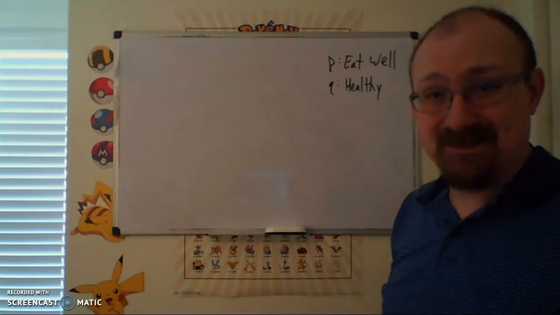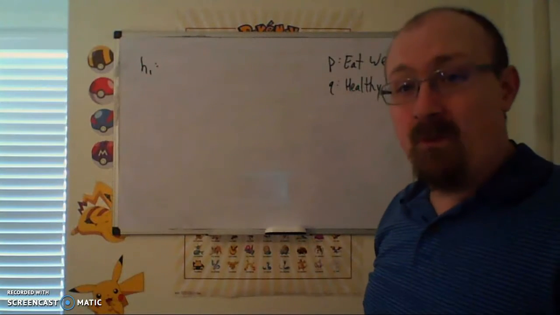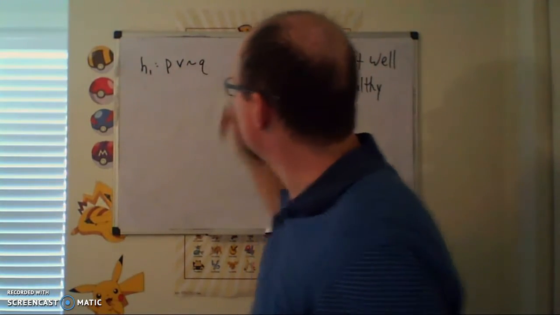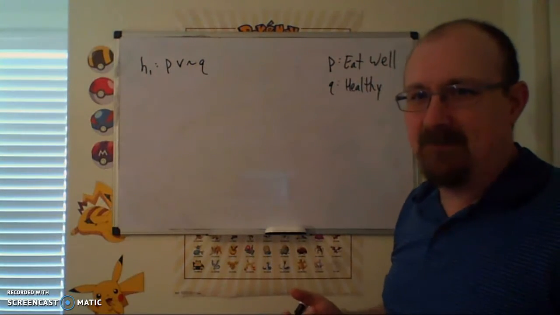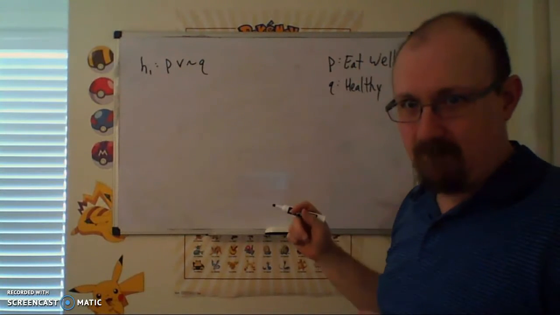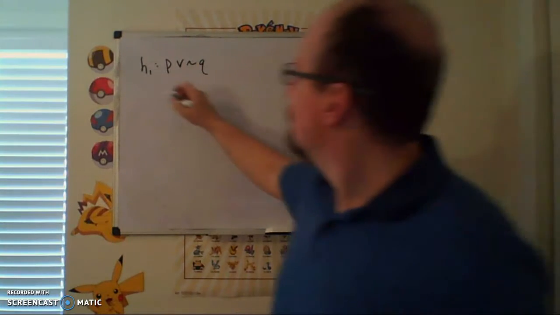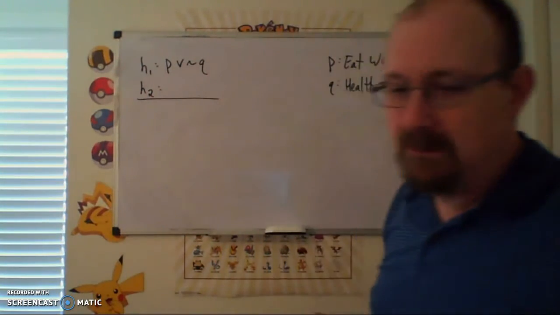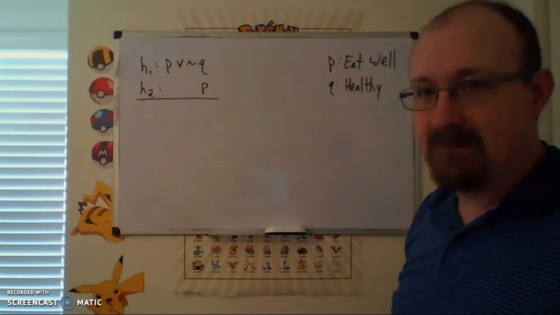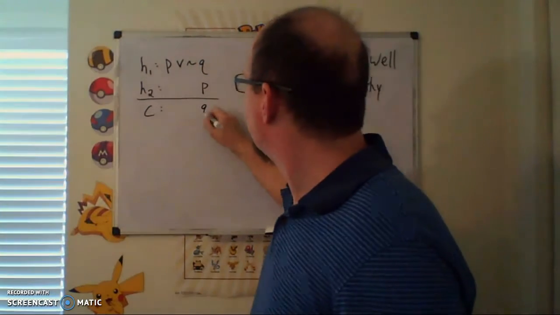Now let's analyze what the hypotheses and the conclusion of the argument look like symbolically. So H1 says, I eat well or I'm not healthy. So that's P or not Q. Again, technically, if you wanted to work not being healthy into this, it changes the structure. We're just going to go with it for now. Like I said, I default to avoiding nots in here. That's just me. So hypothesis 2 says I eat well. That's P. Conclusion. Therefore, I'm healthy. So Q.